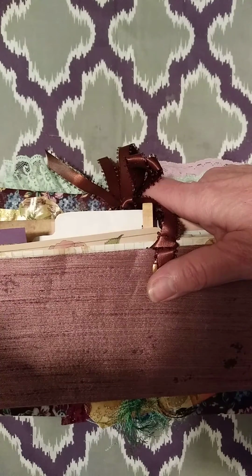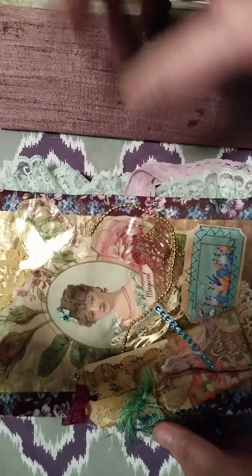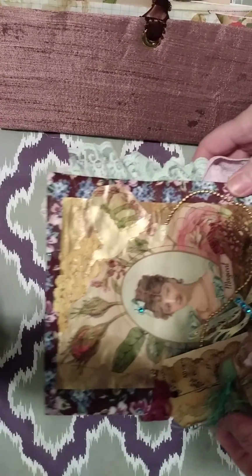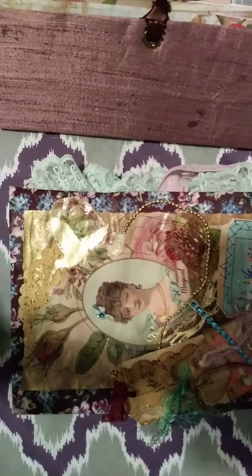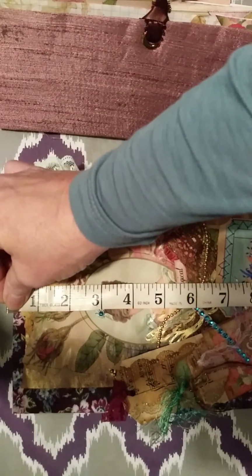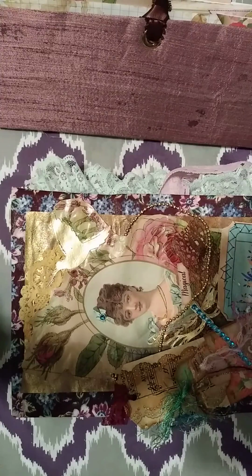I decided to make a couple journals, and there is a very long one that measures about 12 inches by 4.5 inches. And then there's a matching journal that measures, which is a good question, I don't know. It measures 9.5 by about 6.5.